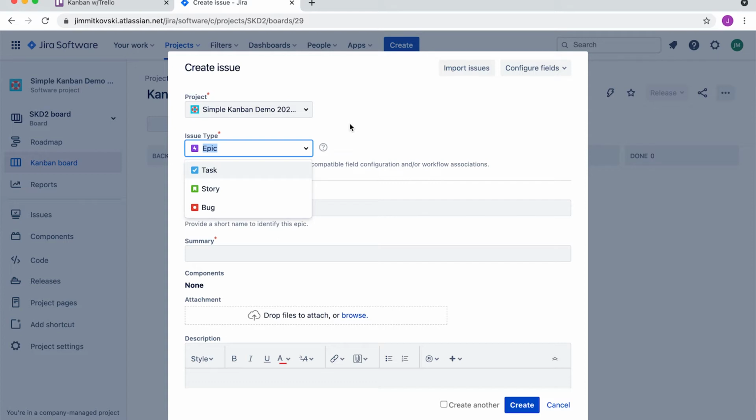You may want to do this outside of Jira. I sometimes use sticky notes on a whiteboard or on a wall, and I just organize what needs to be done, brainstorm all of those particular deliverables or tasks, and then group them together, similar to what we would do in a WBS development cycle.